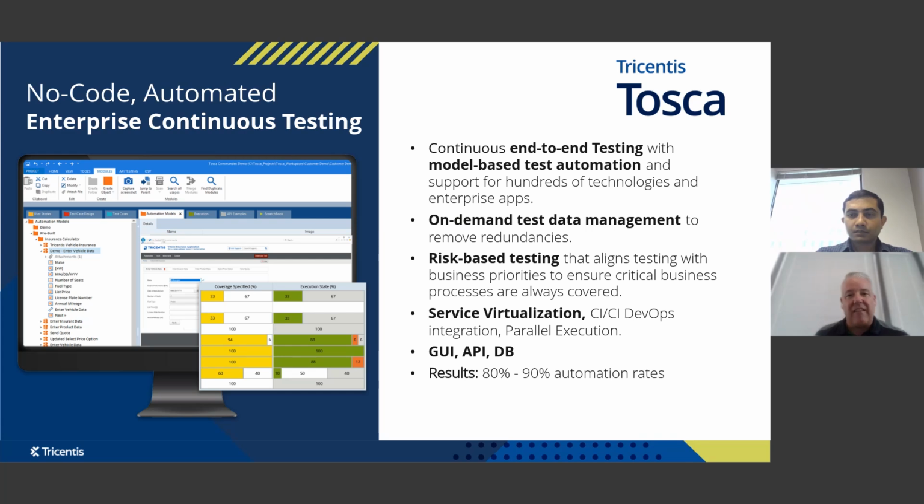So we believe that this initial agentic AI offering is going to be key in helping people not only overcome the maintenance trap when it comes to test automation, but the time upfront for test creation as well. So Tosca really is the centerpiece of enabling us to keep up with the pace of change, coupled with doing that less testing more intelligently.